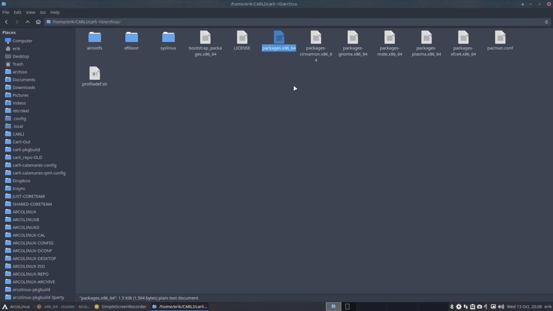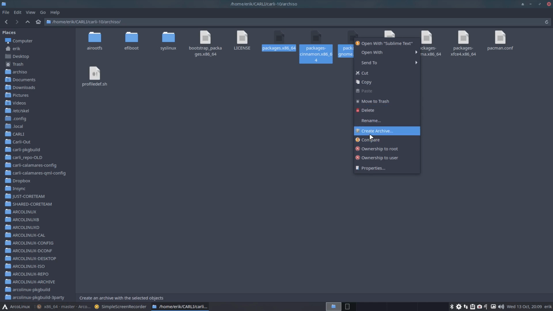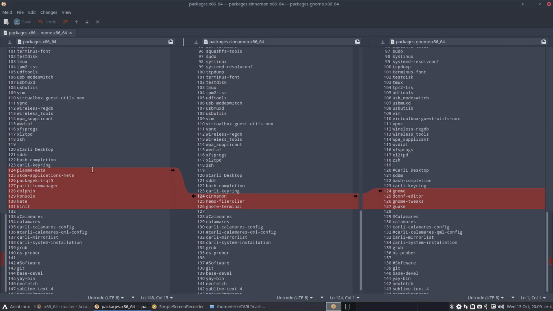And while we were at it, this is the only one that's used. That's Cinnamon, that's GNOME. So I just did a compare, and I put the CARLI mirror list everywhere. Okay, and this gives me another opportunity to tell you guys how easy it is to build an ISO. 3 packages, that's it. That's all I need for Cinnamon.